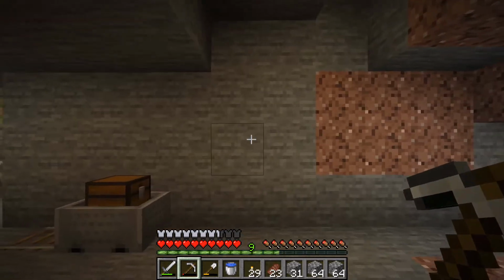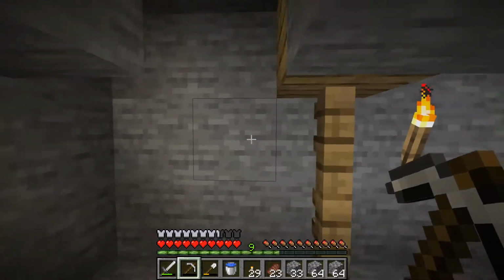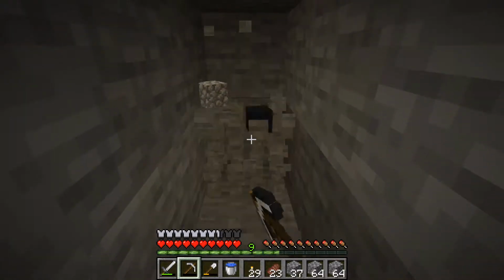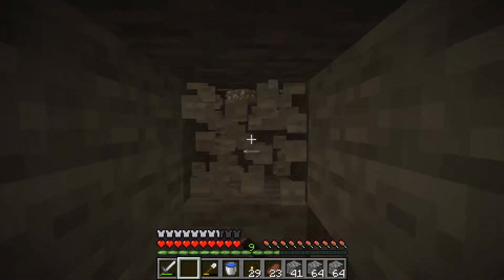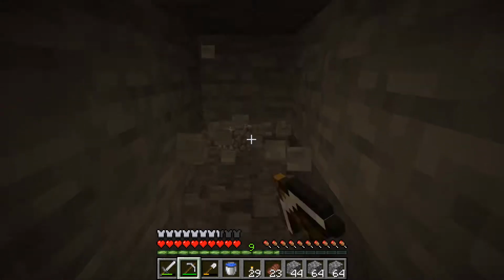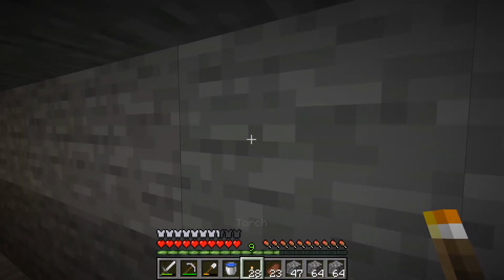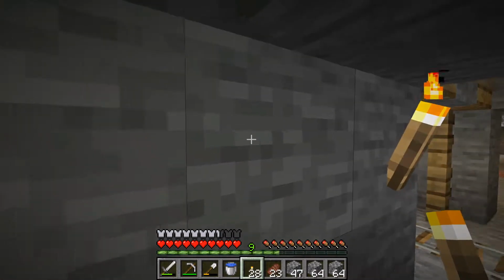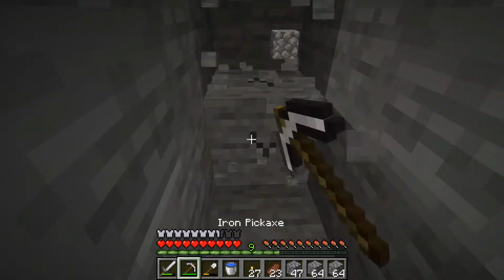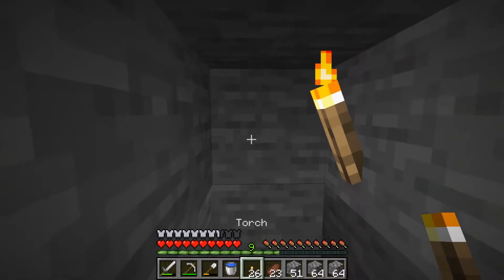Right, I'm going to go here. And we're just going to see. Oh! Right, I'm going to go here. We're just going to continue a tunnel. So, perhaps I will jump cut. My aim is to fill my inventory with cobblestone. 1, 2, 3, 4. Yeah, I'm going to jump cut.